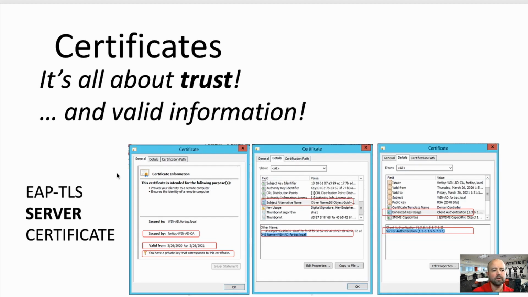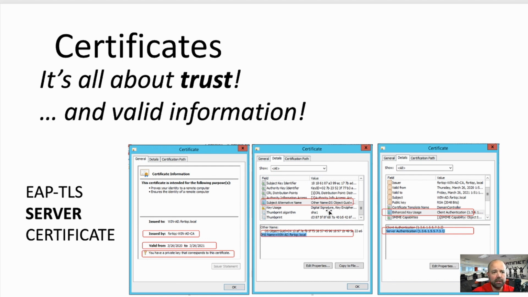For the server certificate, we'll be looking at pretty much the same information. Obviously, we need to ensure that it's been issued by a trusted CA. In this case, our server is called winad.fortiqc.local, and it's been issued by the same certificate authority as the user certificate, whether it's valid and whether we have a private key, right?